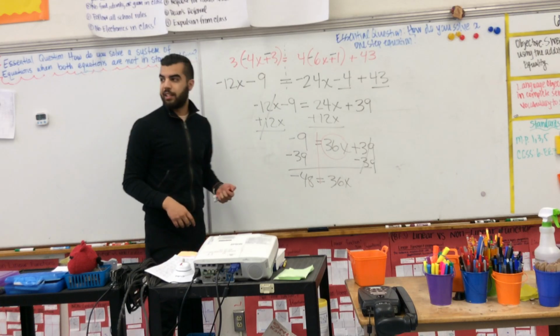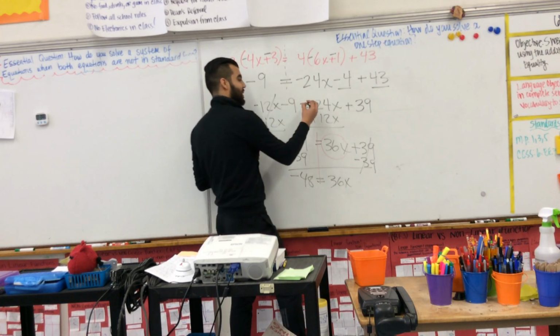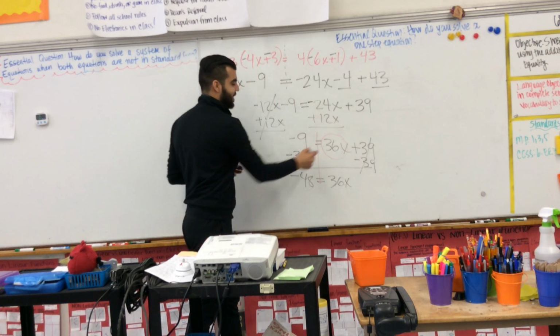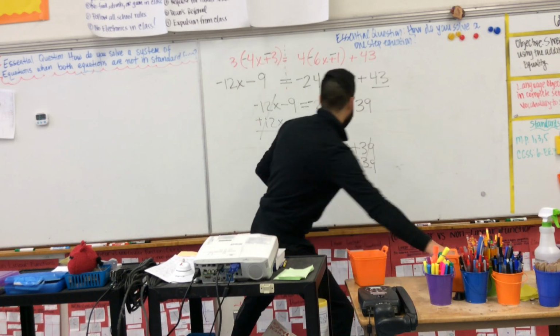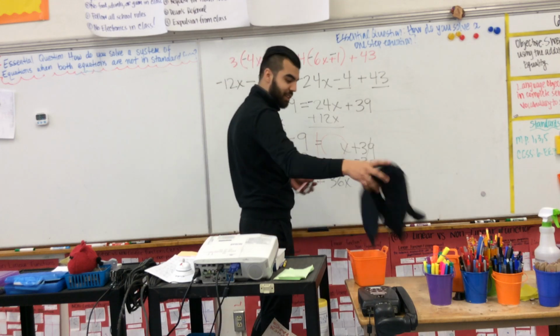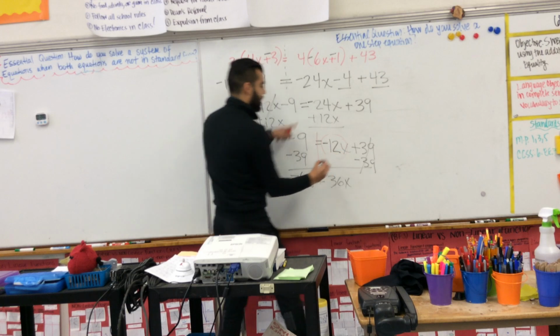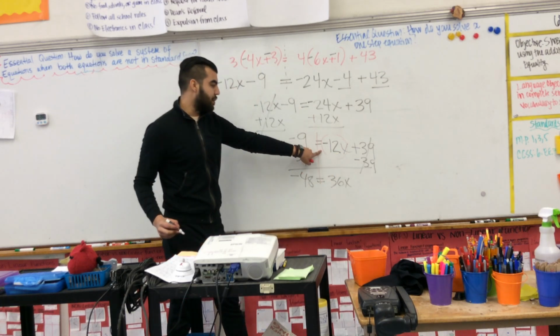Oh, that was my mistake. Right here, I forgot a negative sign. So there's a negative missing here, which is going to make this a negative 12. I knew there was something wrong with these huge numbers. Hey, that's one thing you could do. If you start noticing really huge numbers and things that aren't making sense, then go back. So this should have been a negative, which gives me a negative 12x.